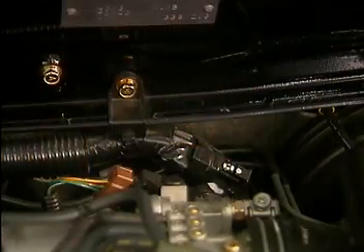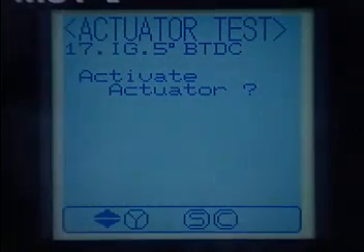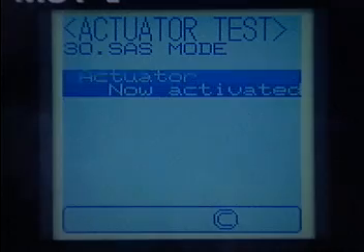You'll also find that the connector for base ignition timing inspection has been eliminated, and a base ignition timing mode and idle air fixed position mode, called SAS mode, has been added to the scan tool actuator test functions for the Mirage. These are used in place of the ignition terminal when performing basic adjustments. Both of these operate for 27 minutes or until the clear key on the scan tool is pressed.